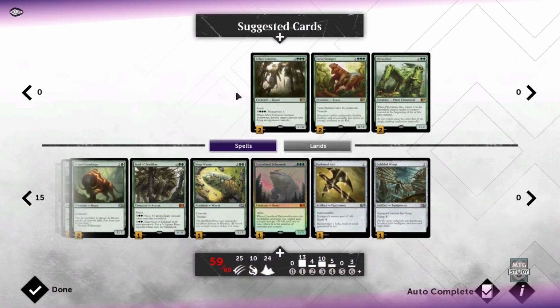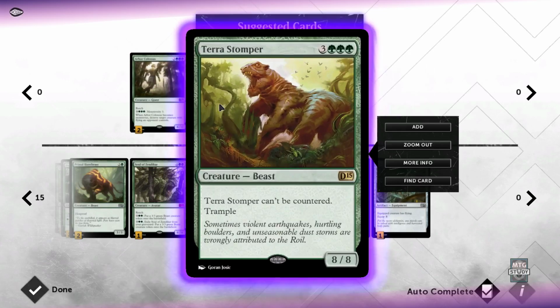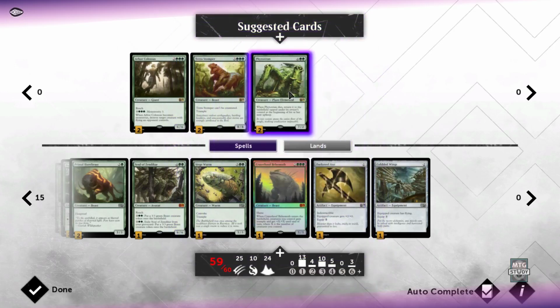Suggested cards. So you can do this. Dies, returning to the battlefield tapped under its owner's control at the beginning of his or her next step. So this card is actually kind of unkillable. When it dies, return it to the battlefield tapped. Awesome card. This is definitely something that I could use.